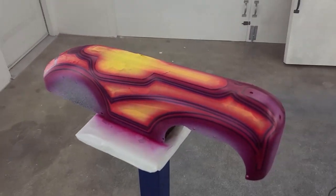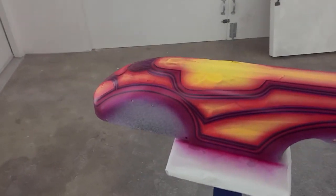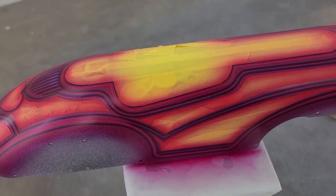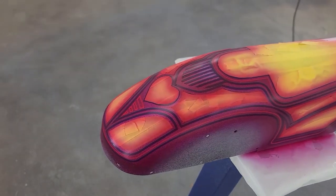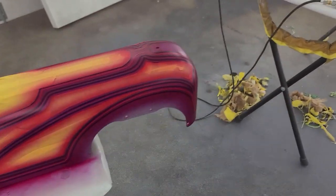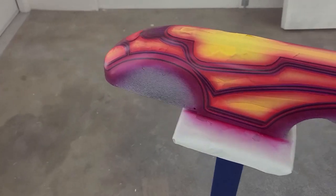Magenta is done, so now it's just time for unmasking and seeing how much of the color underneath gets peeled off when I remove the tape. So yeah, unmasking and then touch-ups. And then yeah, just tack rag, and I think this thing will be in clear today, which is amazing.